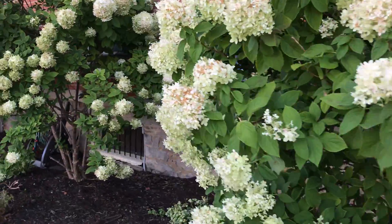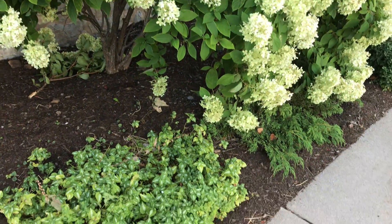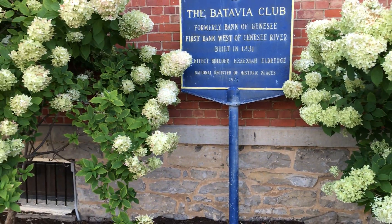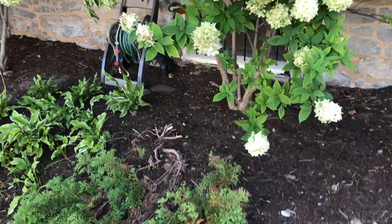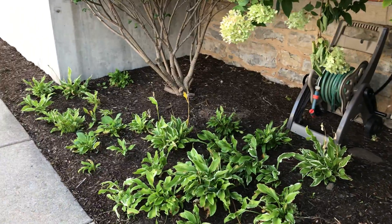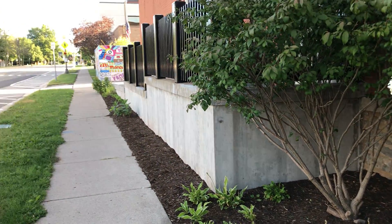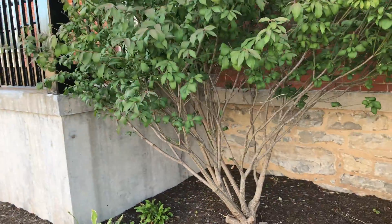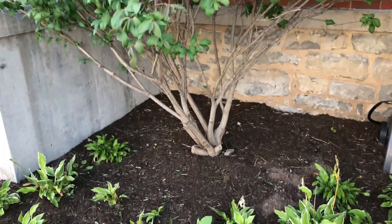The hydrangeas here are doing very well. Again we have lamium as the ground cover. We also have some juniper that's tucked in, but unfortunately it did not do well this past winter — there was a lot of brown and those were trimmed, so we hope it will reproduce some green leaves over the coming years. The hostas were up close to the driveway entrance in a very narrow bed and were suffering this summer, so we relocated them here in a nice grouping and hope they too will thrive.